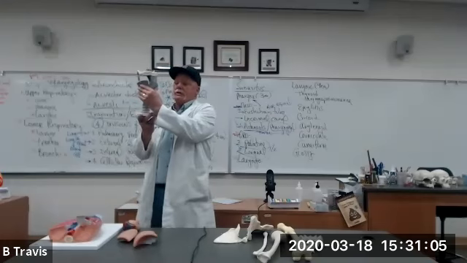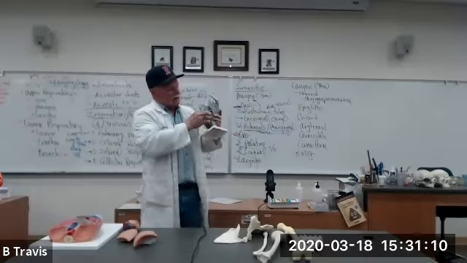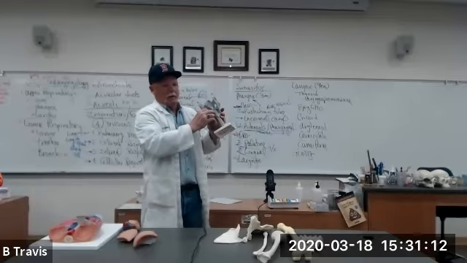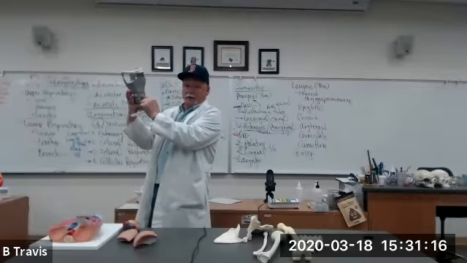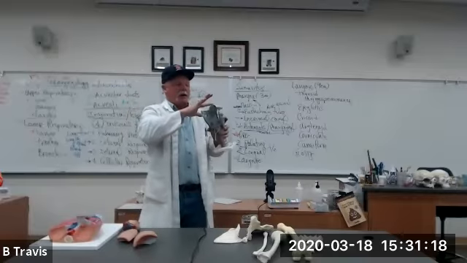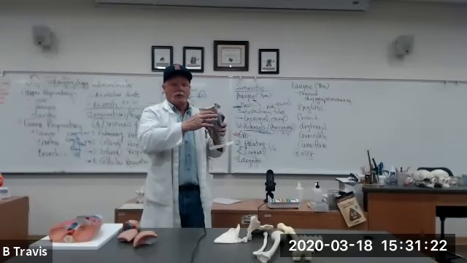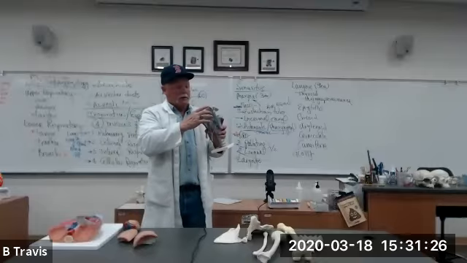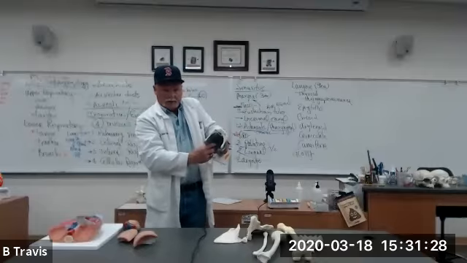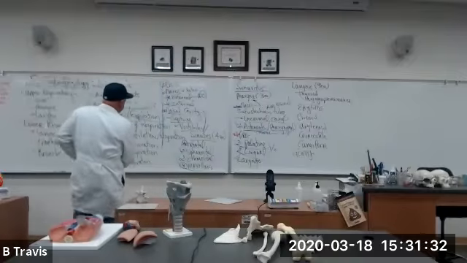The largest is the thyroid. The second largest piece is the cricoid, which I'm going to say is larger in the back, smaller in the front. And then the epiglottis, which is the tongue-like structure that covers the opening to the lungs, called the glottis, which is down here. Okay, so I'm going to draw it for you.